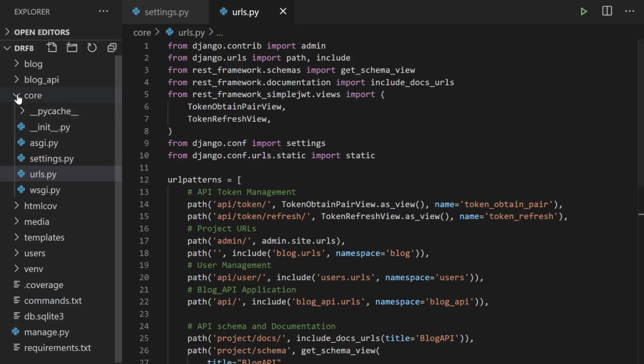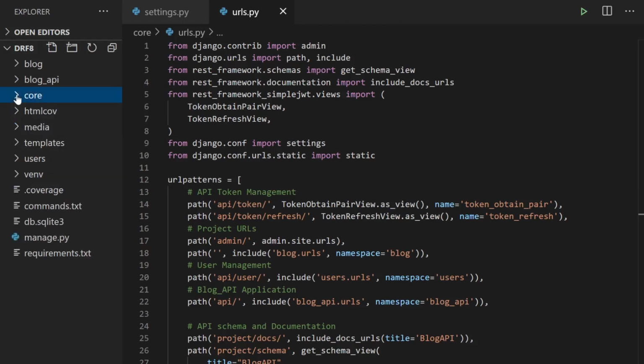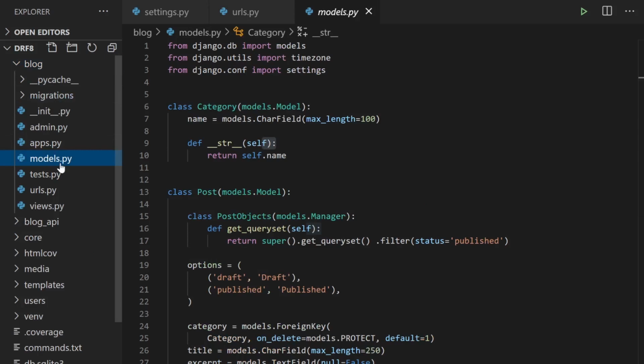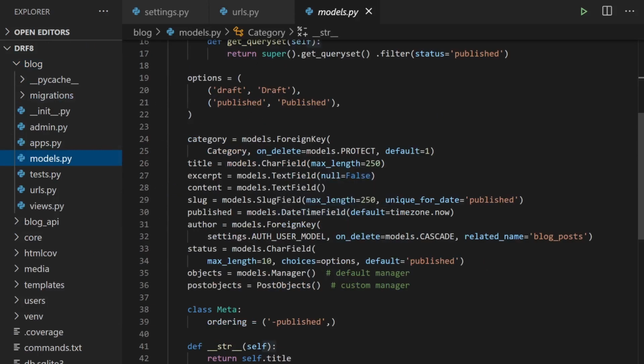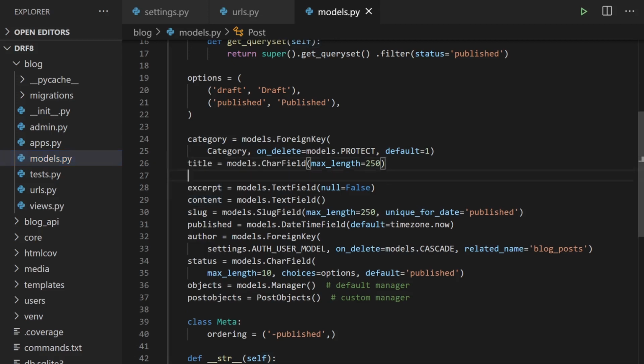Right, so now we've got a media folder. We now want to obviously be able to actually upload images as well as the post information. So if you remember, the blog has the model for the posts. So you can see that we have category, title, etc. that we've been doing in the previous tutorials. But now we want to also add an image to this. So we can do it right here.